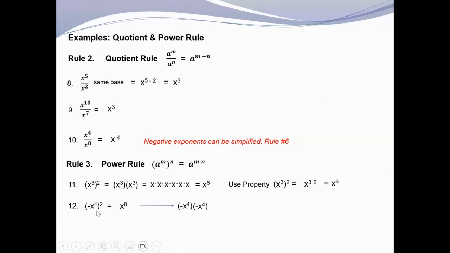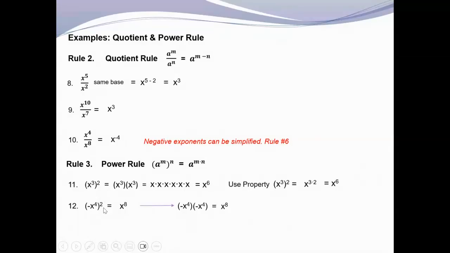Here's the key for you guys to always get the signs right. You see this whole thing inside the parentheses is negative. When you raise it to the even power, the answer is going to be positive. If the power was odd, it's going to be negative. Okay, I repeat, because it's even, the answer will be positive.